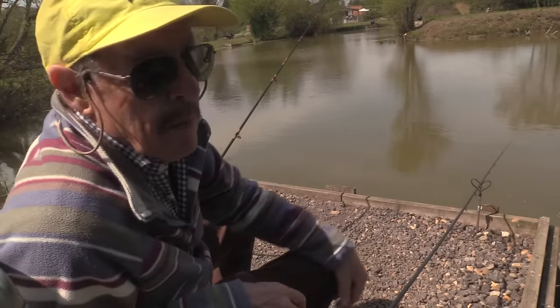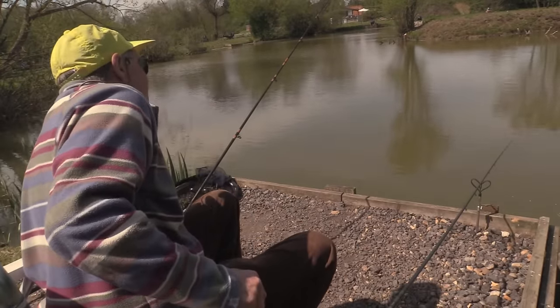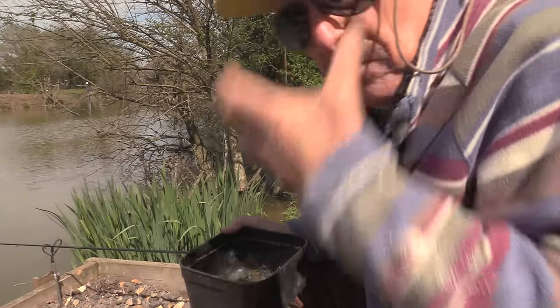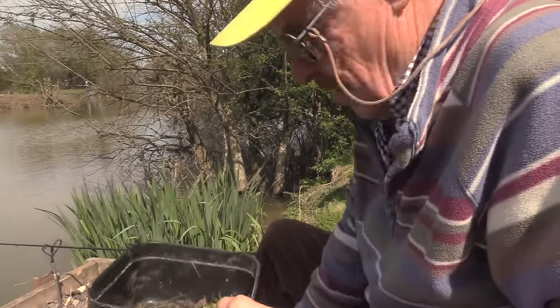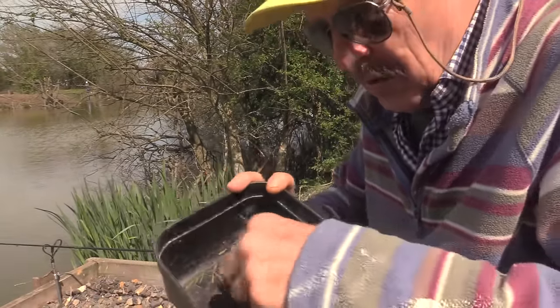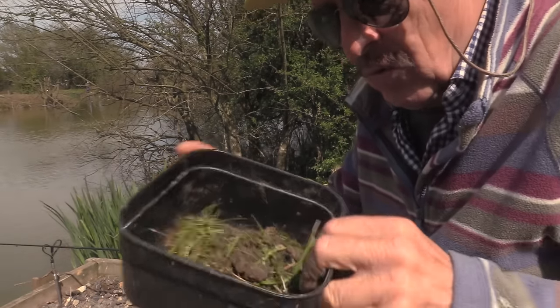Run through a few tips on the bait for you. So purely because there's some big perch in here, I thought I'd better bring some worms. I just got ordinary garden worms. I just put some moss and some grass cuttings in there, a little bit of soil.